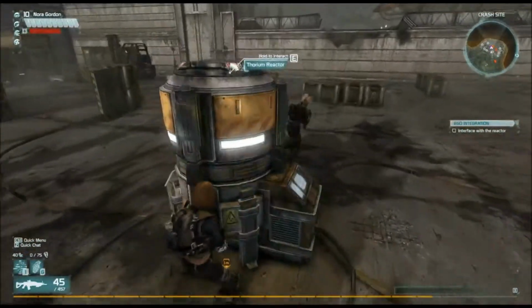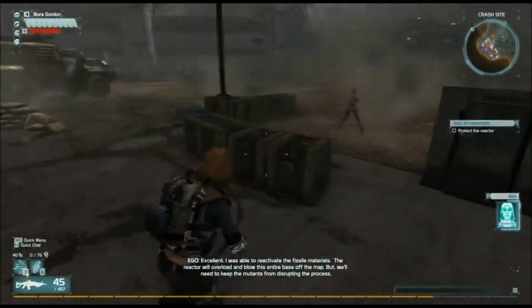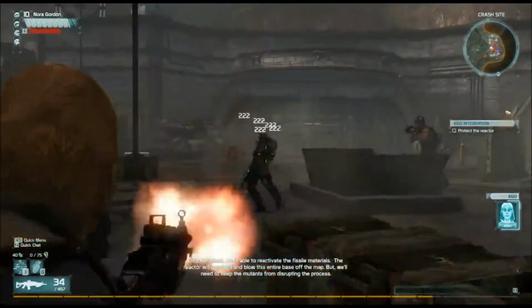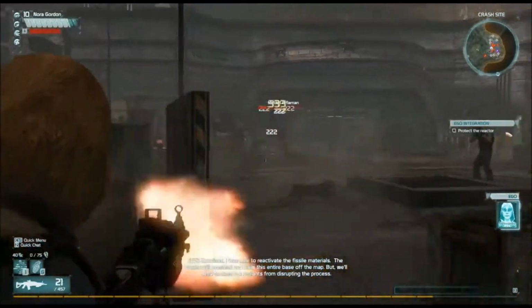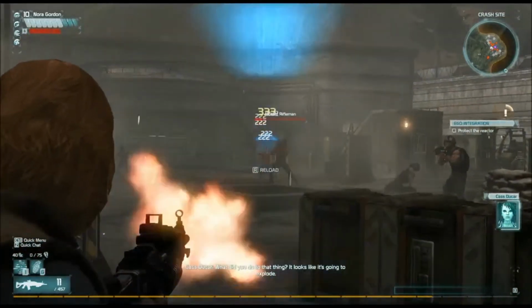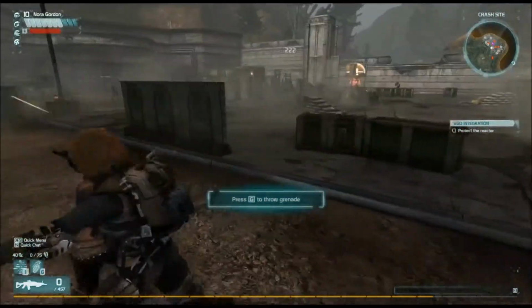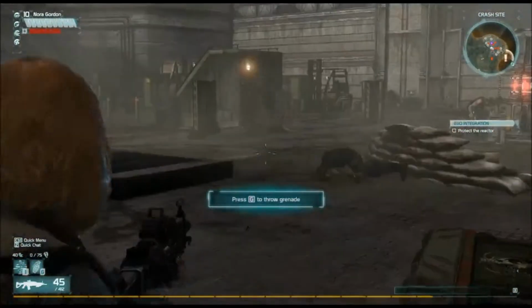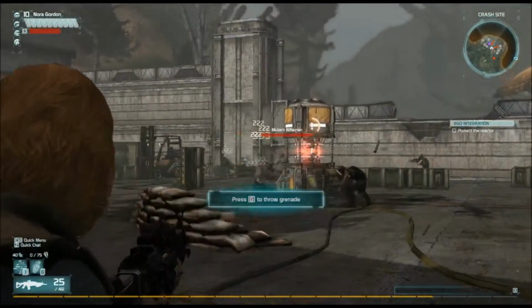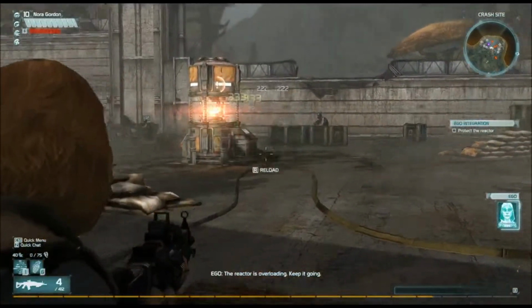Today you die. Excellent. I was able to reactivate the fissile materials. The reactor will overload and blow this entire base off the map, but we'll need to keep the mutants from disrupting the process. What did you do to that thing? It looks like it's going to explode. Yeah, she's right. It's going to explode, alright. With a pretty big boom, I would say. The reactor is overloading. Keep it going.